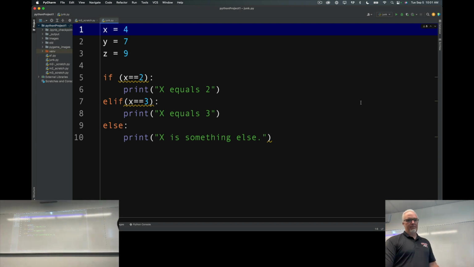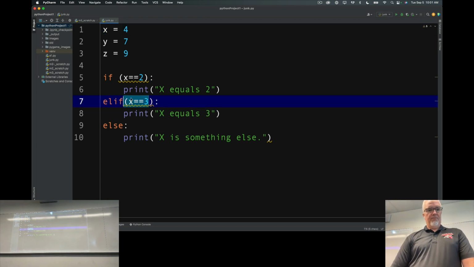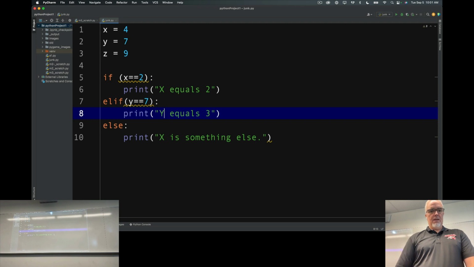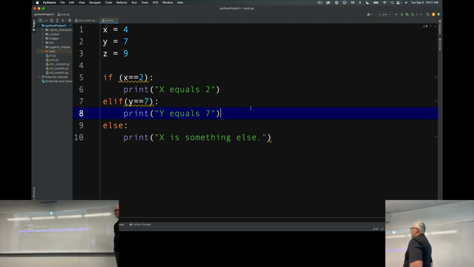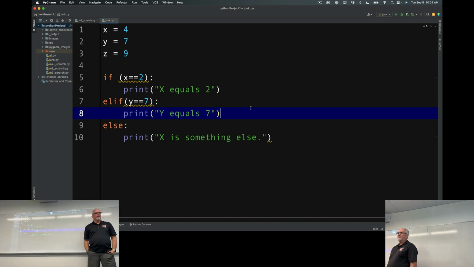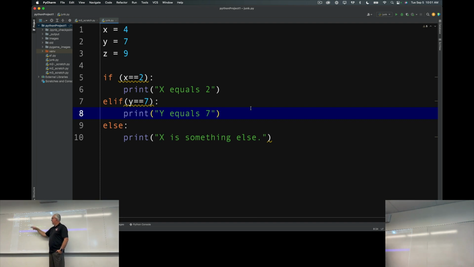So, for example, if I have in here y equals 7, now on face value, that seems like something that you would logically want to do, right? Because y could equal 7 and x could equal 2. But if they're both true, you will never get to this line.